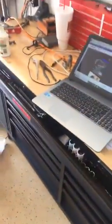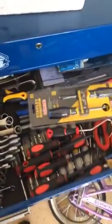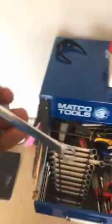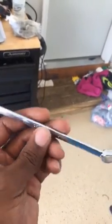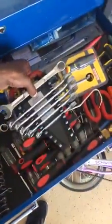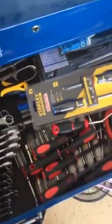I got one Snap-on wrench. Believe it or not, I only own one Snap-on wrench. And it's not even in this box. It's in a service cart. I'll show you. I got a lot of wrenches, but I don't have any Snap-on really. This is the only one I got. But you know what? It's the most important one. Number 10. The one wrench that I would find at an auction or something like that was a number 10. But yeah, that's the only one I got. I want to get more. I just haven't been able to afford them yet, or I haven't found them. If anybody finds any that are old and all rusted out, hey, let me know. I'll take them off your hands because I like to restore them.